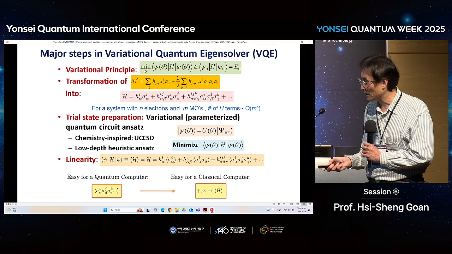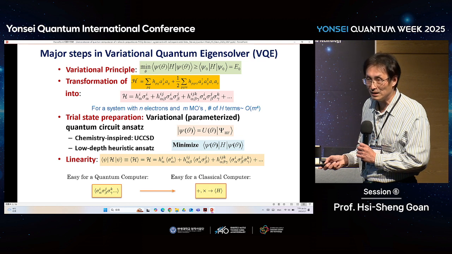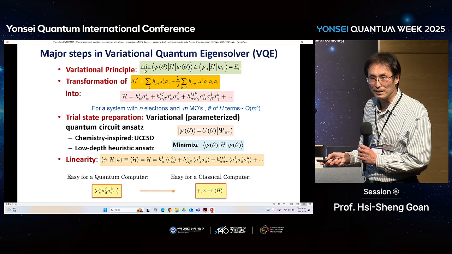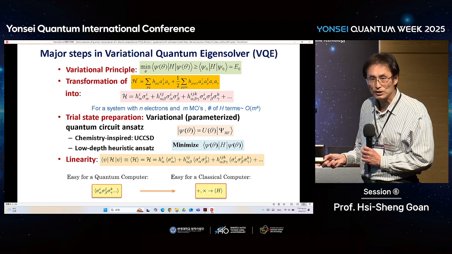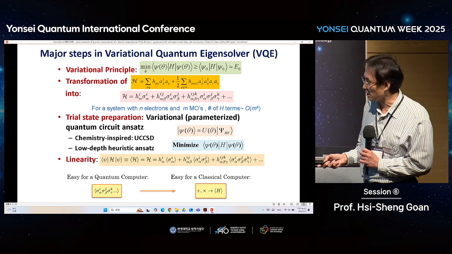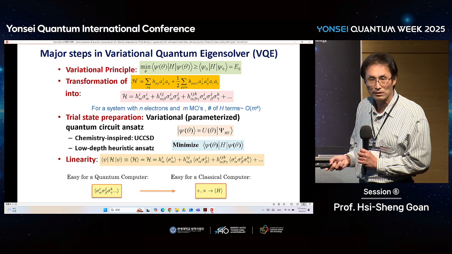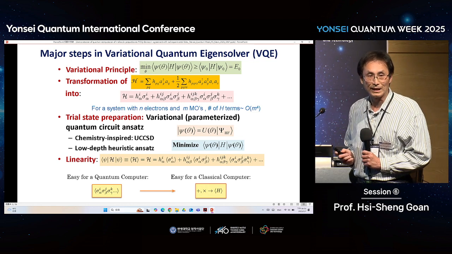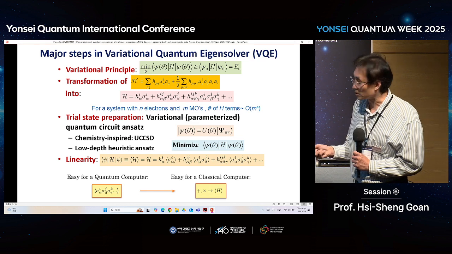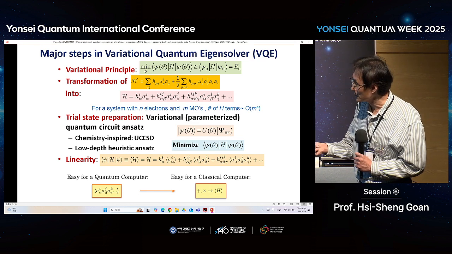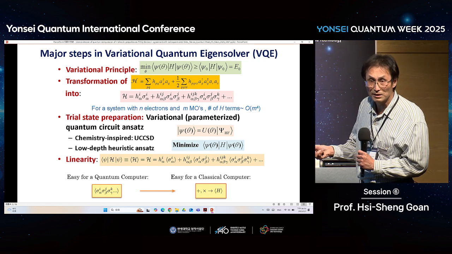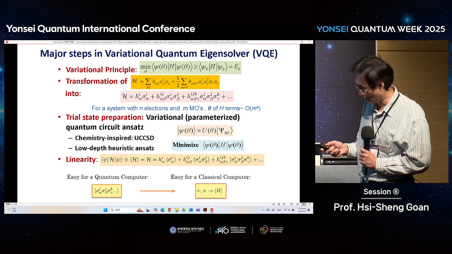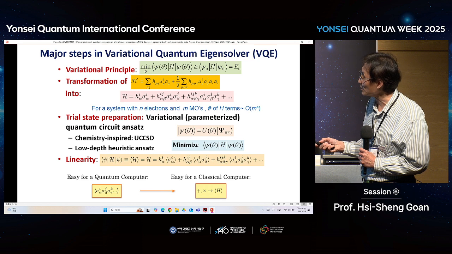In a quantum computer, the expectation value is easy because you just prepare your state and then prepare a circuit. Then you run it and measure it. But for traditional computational chemistry, it's very hard because they need to calculate the wave function and then do the integration to find out the expectation value. That's why if you can use this quantum computer to measure the expectation value, maybe you can get some advantage.